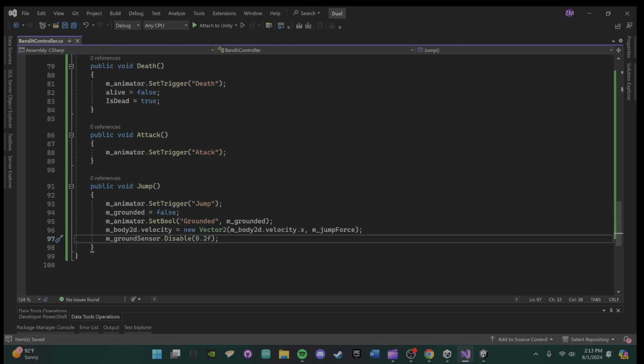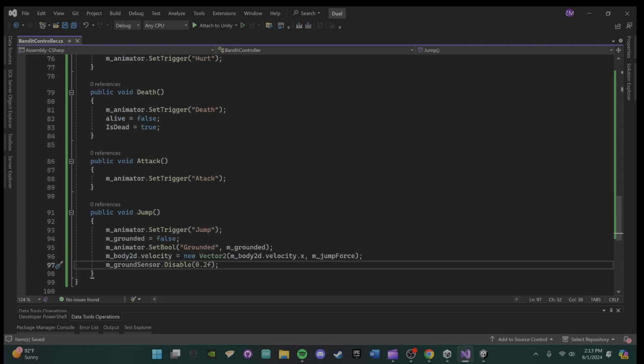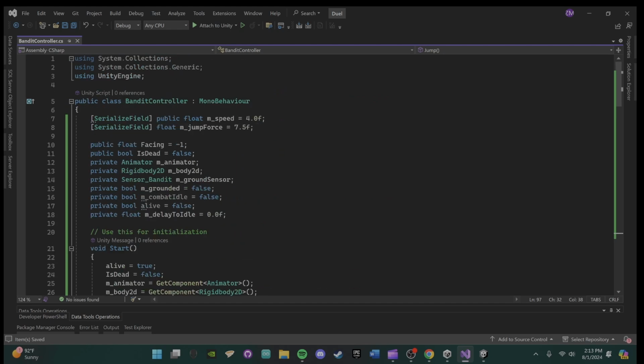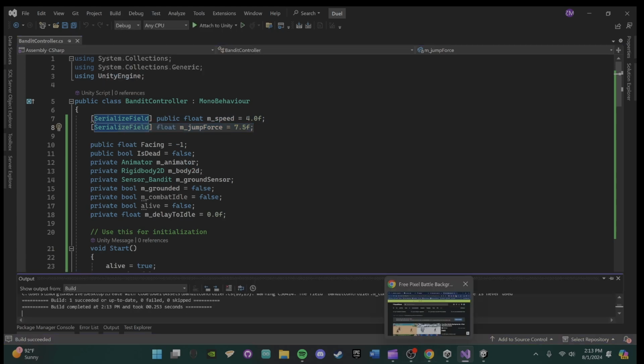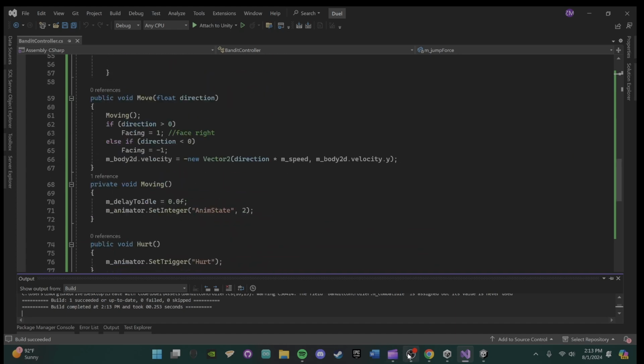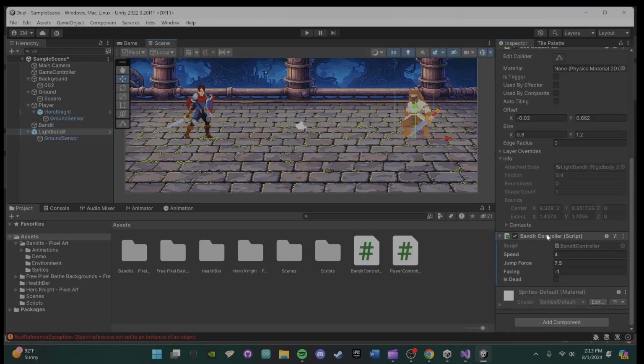Okay. All right. I believe that should do it for setting up. So we just need to make sure these two are set. I mean, we could test it, but we'll test it later. The one attached to him is facing negative 1. Okay. Awesome.